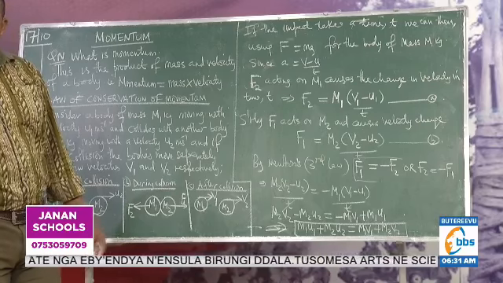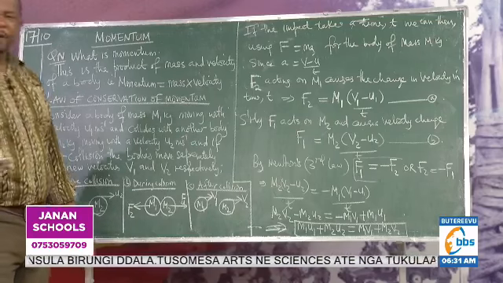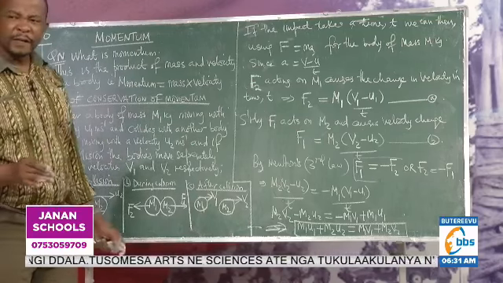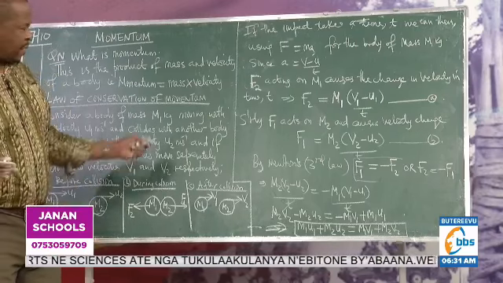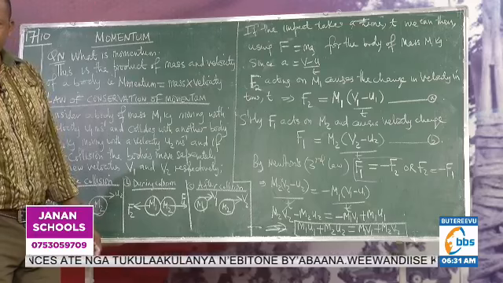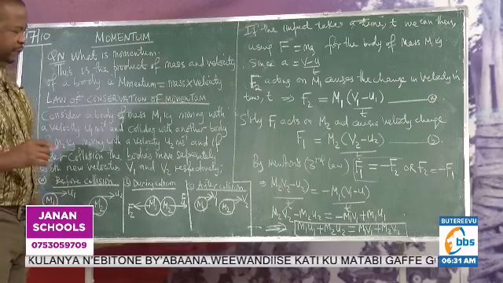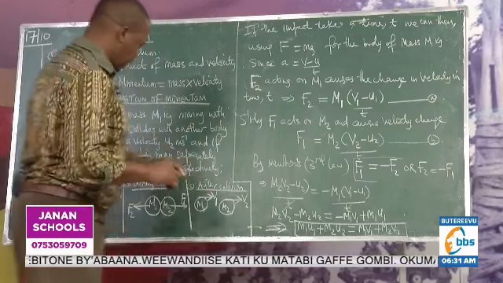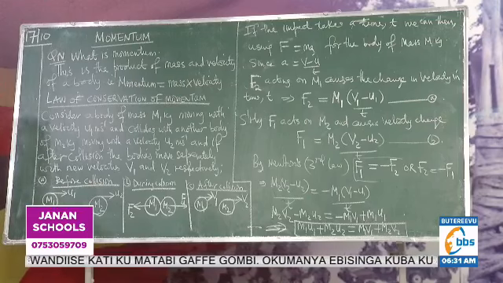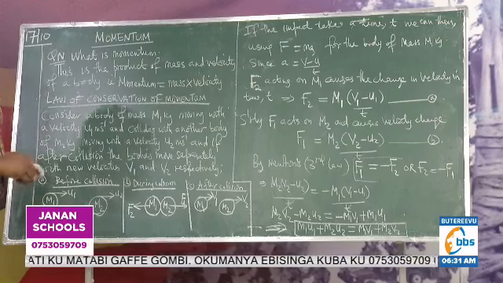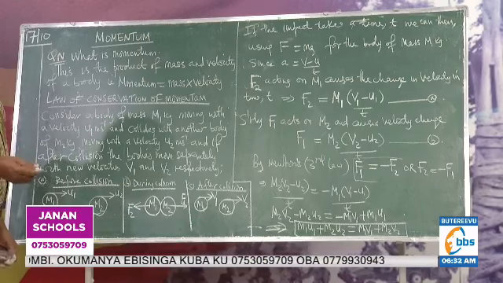The word conservation means that you don't lose. The momentum that you have before collision is exactly equal to the momentum after collision. In a system of colliding bodies, momentum is always conserved. This expression is going to help us to work through a number of questions in the next few minutes. But as usual, I tell you to take a picture.